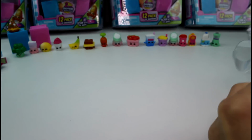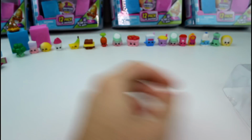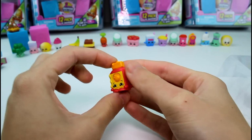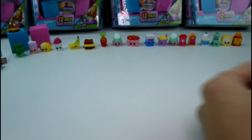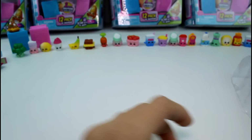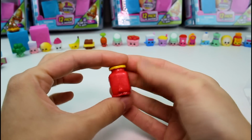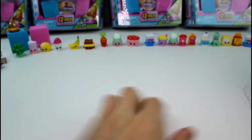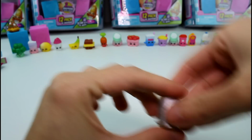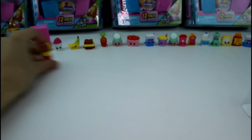And Madeline Muffin. And then Runny Honey. And then of course we have Floor Flower because this one is like the most common one. And Timmy Tomato Paste. And then the last visible one we have is Sweet Corn. Okay, let's see, we gotta start row number 2. Come here, Timmy. You didn't make it in the camera.